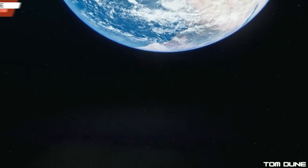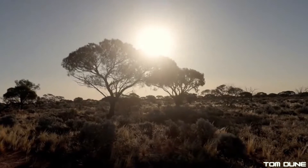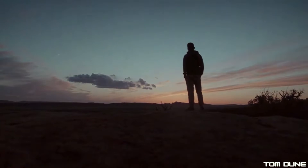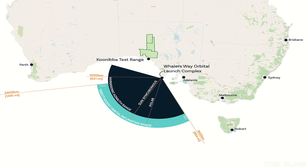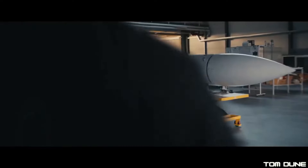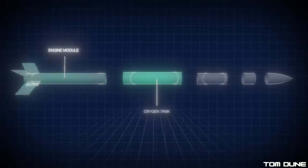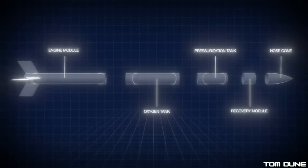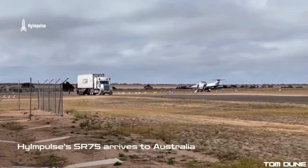High Impulse are inching ever closer to a maiden launch of their SR-75 sounding rocket — not to be confused with the SR-71 Blackbird. The SR-75 is due to fly from Saxaford Spaceport on Shetland sometime later this year. As previously mentioned, High Impulse's very first launch is actually happening at the Canoebird test range in southern Australia. High Impulse were awarded a launch licence by the UK Civil Aviation Authority for the SR-75 between December 2023 and November 2024, but when ready to set a date, they were not satisfied with the condition of the launch facilities at Saxaford.